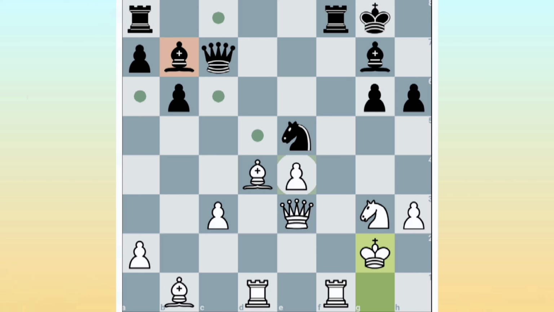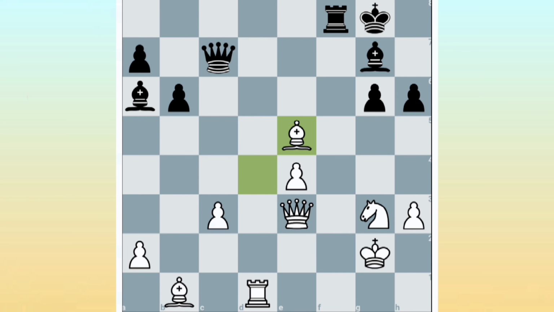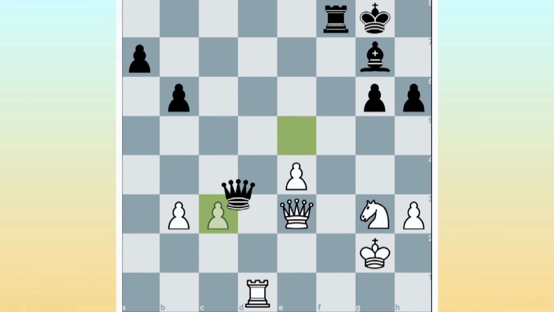Black plays bishop to a6, and white captures the black rook, and rook recaptures the rook. Here white makes an inaccuracy and captures the black knight, and black recaptures with the queen, and white plays bishop to c2, and black plays bishop to c4. White plays bishop to b3, and now black captures on b3, and a captures b3, and now queen captures on c3, and queen captures queen, and bishop captures queen.